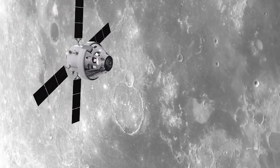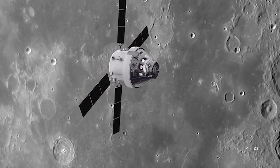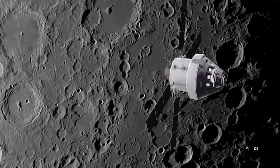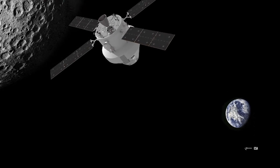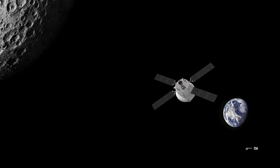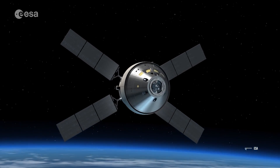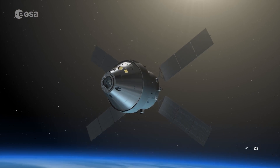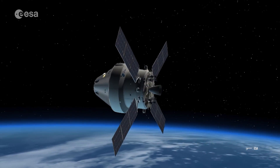Unlike the Apollo CSM modules, the Orion CM works with solar energy instead of fuel, allowing longer trips and greater energy capacity. For this reason, the Orion CM will be the first spacecraft designed for humans capable of supporting long-duration missions in deep space with life support of up to 21 days of active crew time. Another essential feature is a new parachute system combined with retro rockets and airbags for capsule recovery. This will eliminate the costs of using a fleet of ships as on Project Mercury, Gemini, and Apollo flights, while maintaining landing capability in case of any emergency.